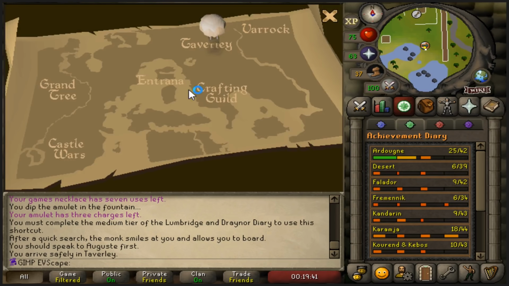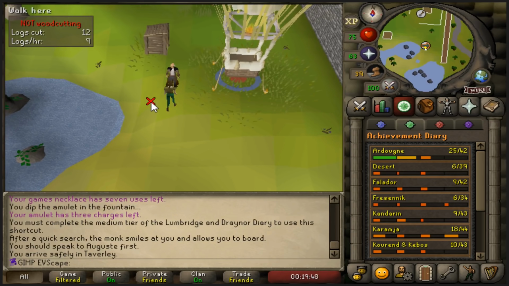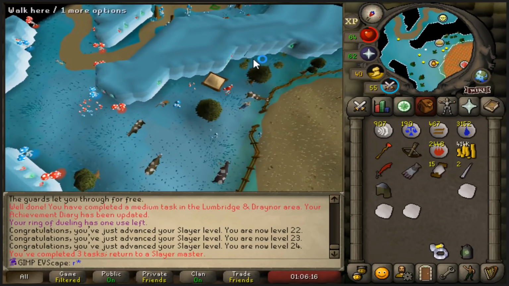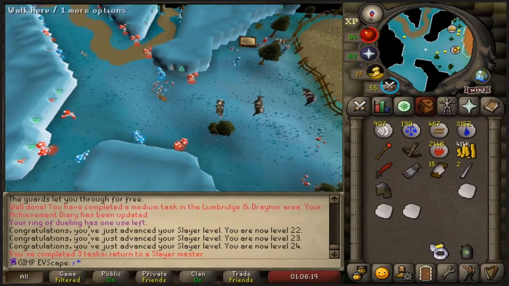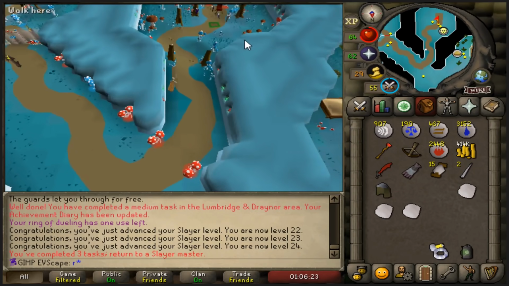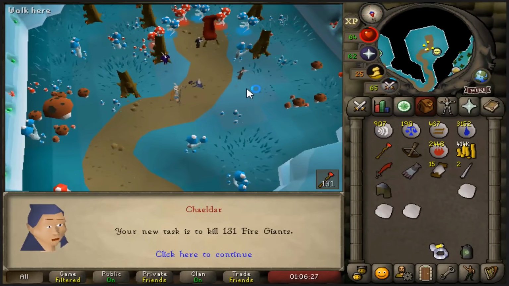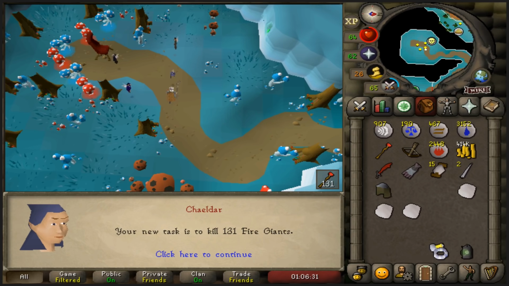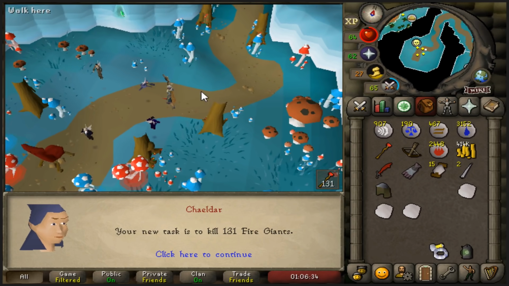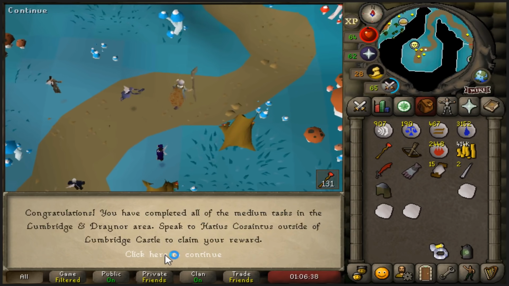Oh, let's fly. I would like to fly to Castle Wars. Can only open new locations from Indrana. Well, take me back there, Khans. One Tarsum Shaldar is all that lies between us and the Lumbridge Medium Diaries, meaning we have 3 teleports per day to the... Oh, that's not a bad task either. 3 teleports per day to the Lumbridge Farming Patch. So, Bob's your uncle there, and that should be the last one.